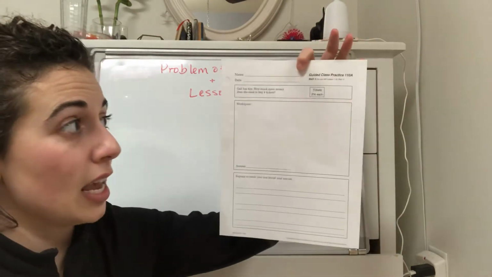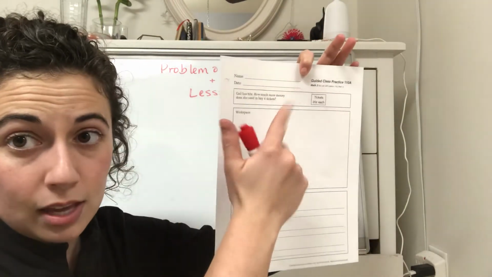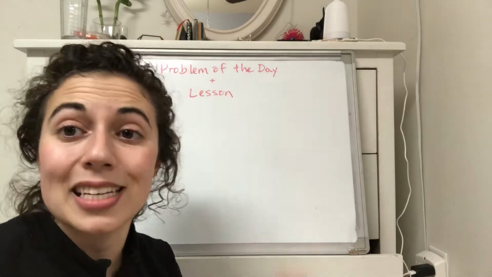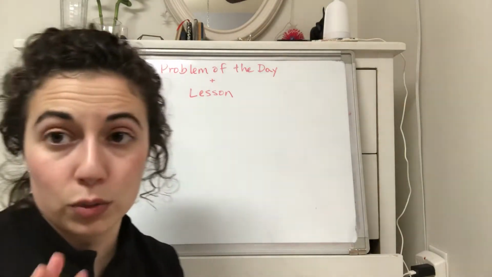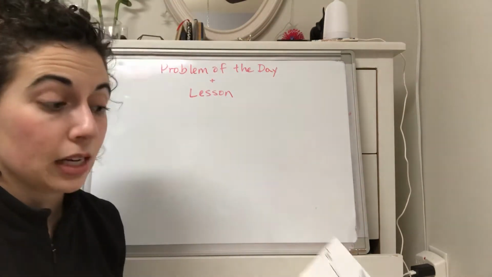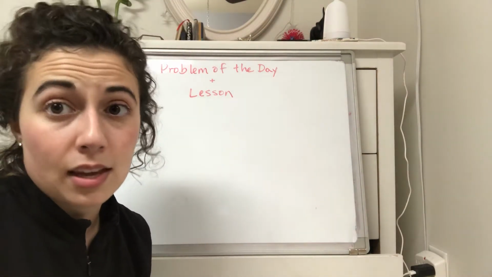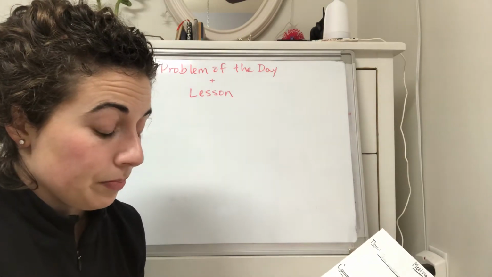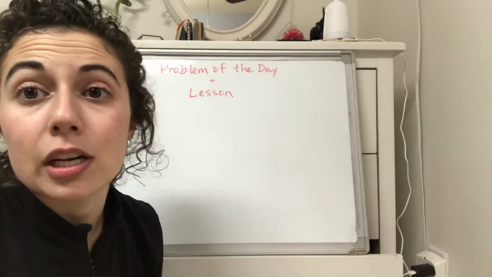Your problem of the day is exactly the same kind of problem as this one is. So I'm not going to show you how to do this one, but I am going to show you how to do the problem of the day, and it will be exactly the same process, just with different numbers. So hopefully it will all make sense. So you should get out your meeting paper now, because you could do your problem of the day steps. You can write on the back of your paper if you need extra space.